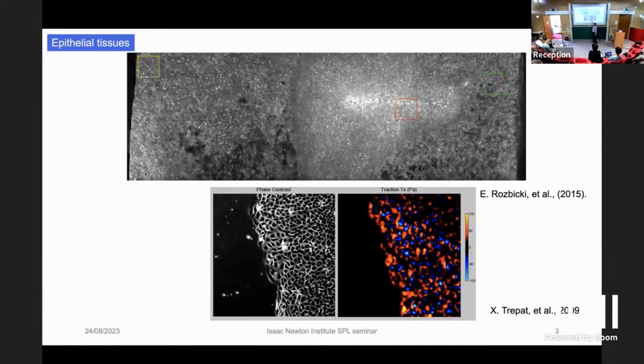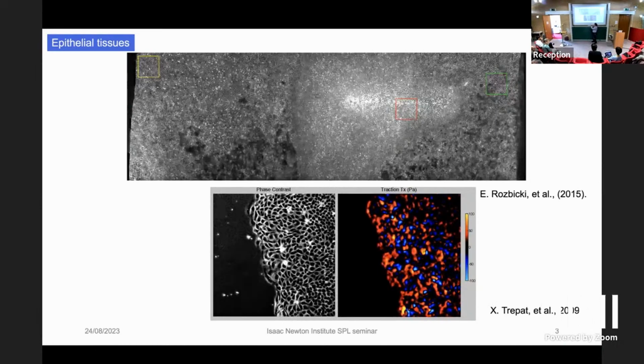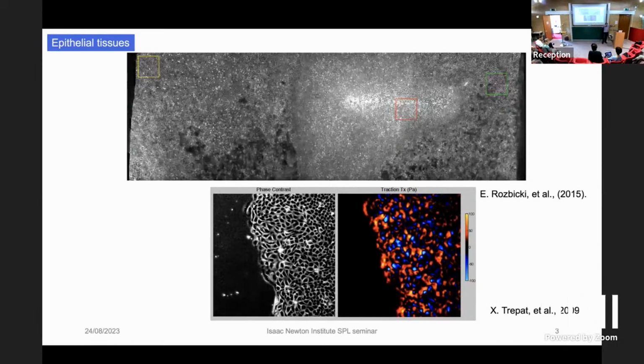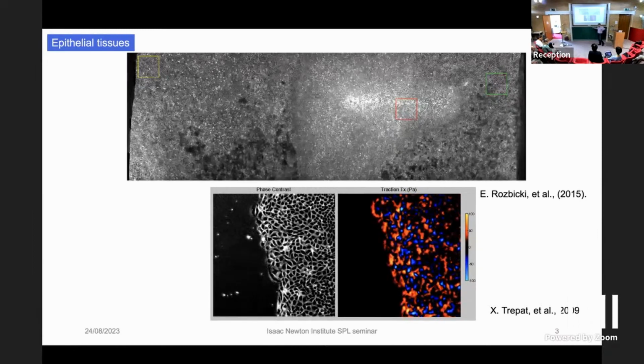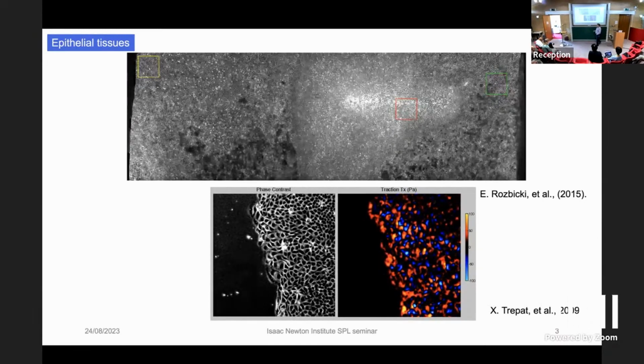This one has a substrate, right? So cells are crawling on a substrate. This one doesn't have a substrate. So this is a free-floating sheet, right? Which is actually attached at the edges to what is called the epithelial membrane, but the core of the embryo does not have any support.